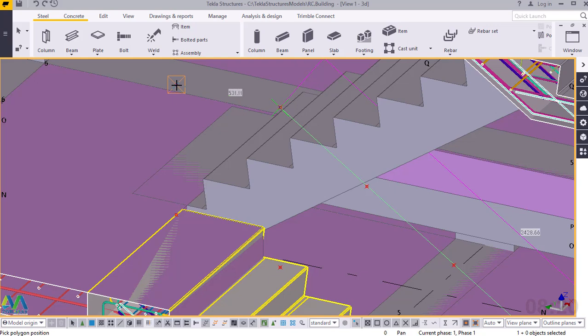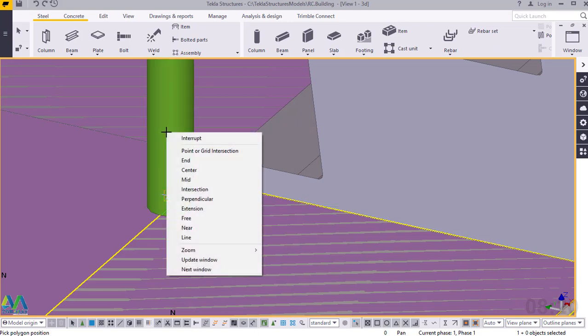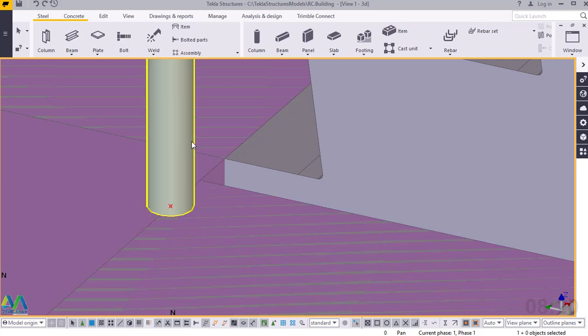If you've been following this channel, we've used a lot of points, and how to create the points and how the points work, so it shouldn't be a very hectic job to do. Now I'll snap on that spot and come to the bottom here. I'll snap on this point, then press the middle button on the mouse just to terminate our polygon at that point. I'll right click and interrupt just to exit from that command.